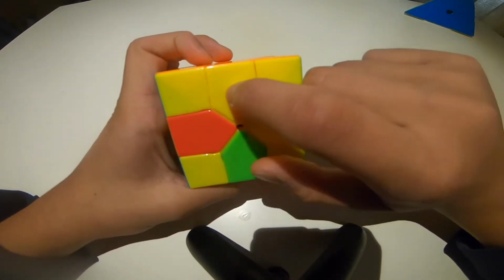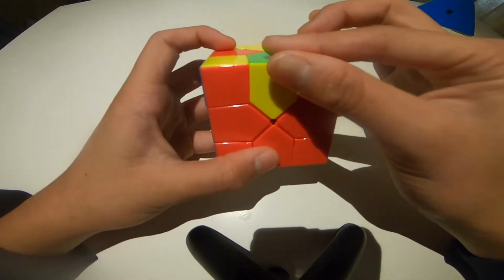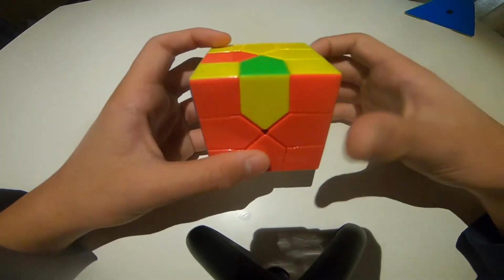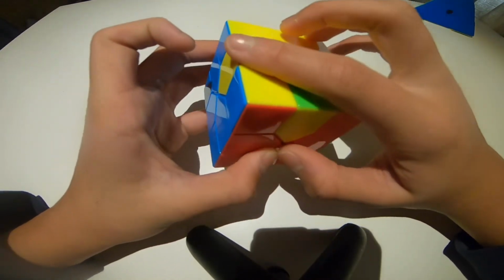Now, one of the edges is already going to be solved. We're going to put that in the back right now. Now, we're looking at the front. We can see the edge that belongs here is the yellow-red edge. So we need to find that edge. It's going to be one of these 2. In this case, it's this one.